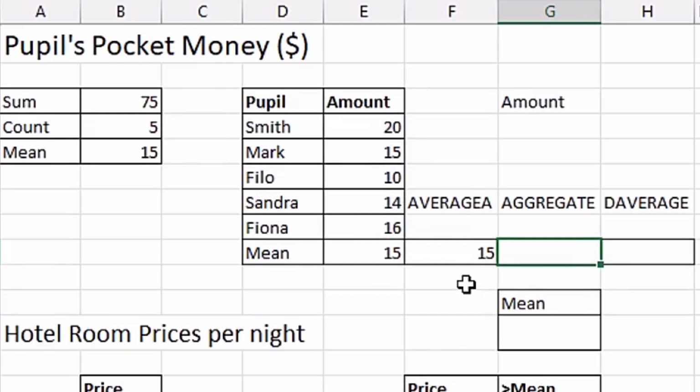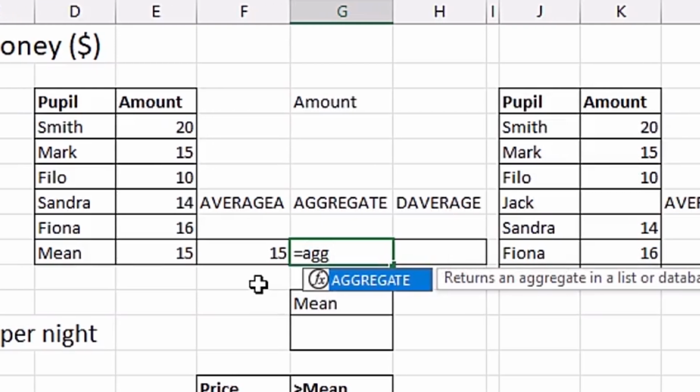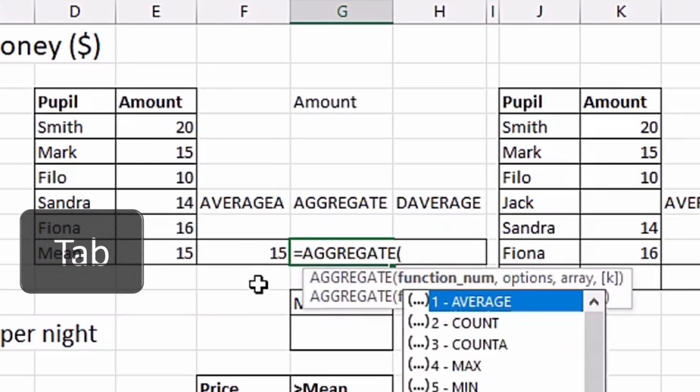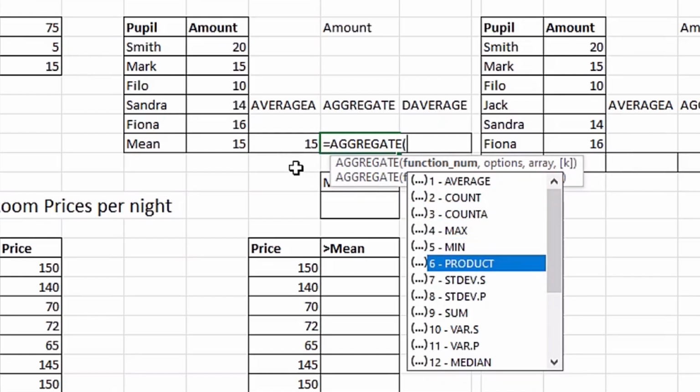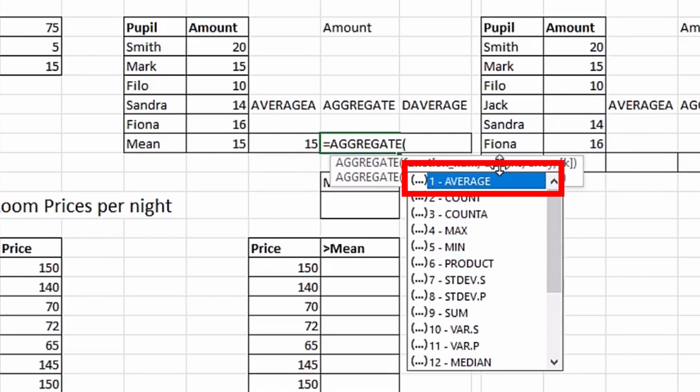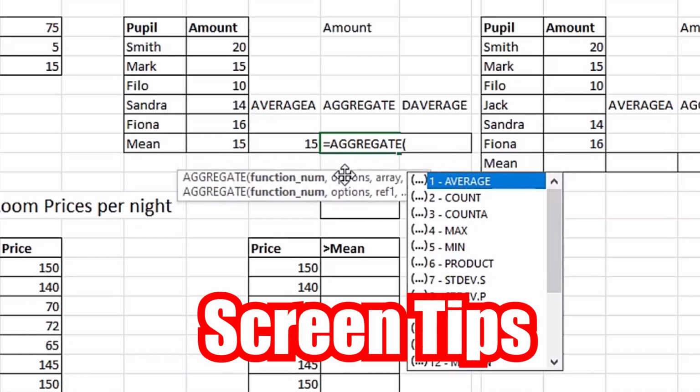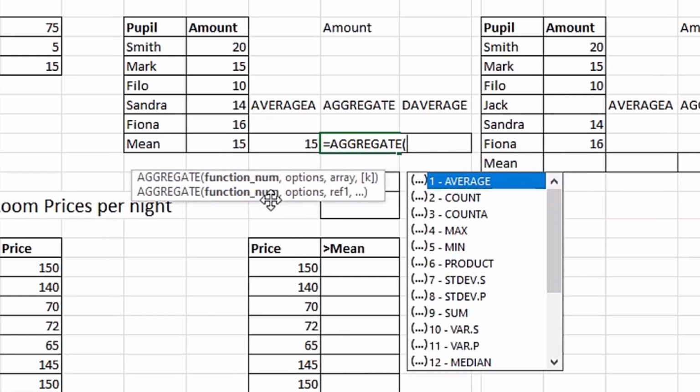Now the next way you can get the average in Excel is by using the AGGREGATE function. Equals AGGREGATE. See it highlighted in blue, you hit tab. You can see all these functions are actually built into the AGGREGATE function. There are actually 19 of them, but the one we want is the average. Now let me first move these screen tips somewhere here. What we're going to use today is the second form here.